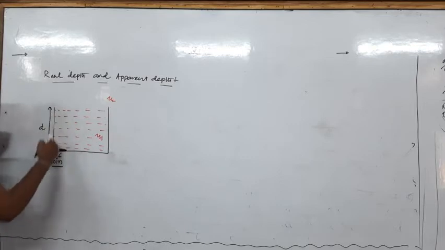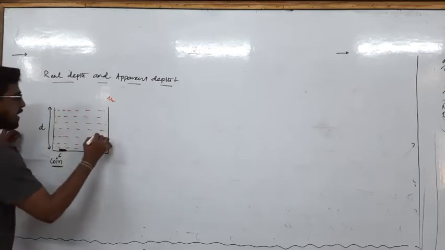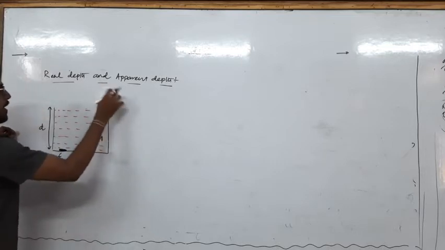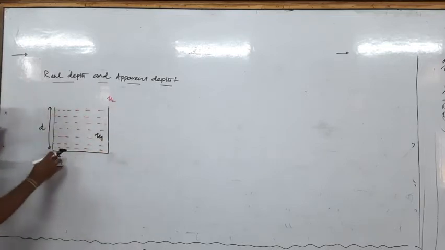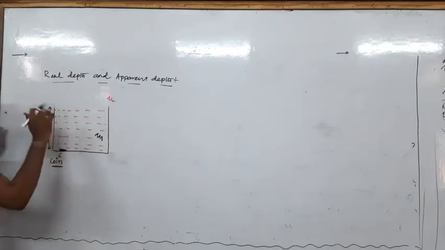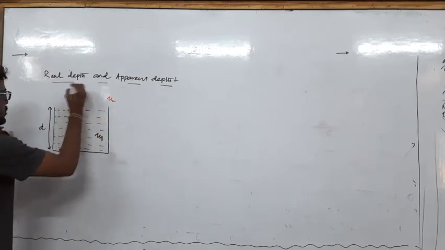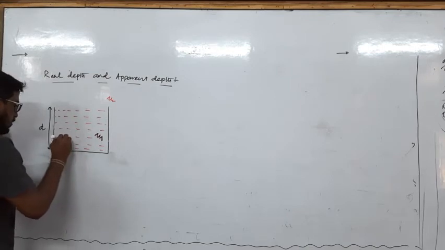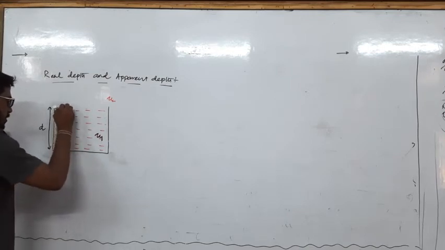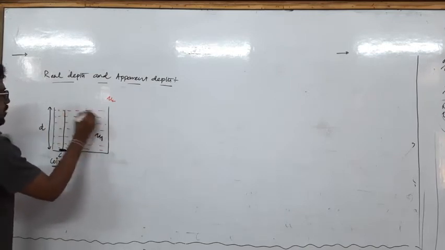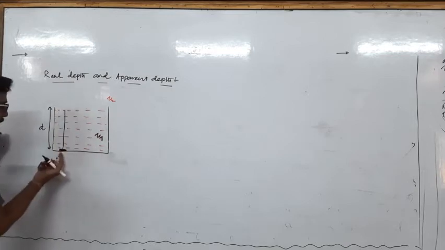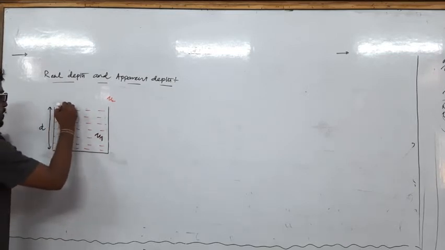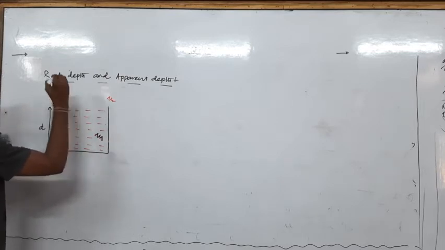A coin is placed inside this container which carries a liquid of refractive index mu1, and the surrounding has a refractive index mu2. Here the coin is placed at a depth of d. If someone looks just above this, a normal view of this coin will be like this. The ray will come along this direction and this is the interface after which it gets refracted, but as the incident ray goes normal, it will go undeviated and it will go along this direction.